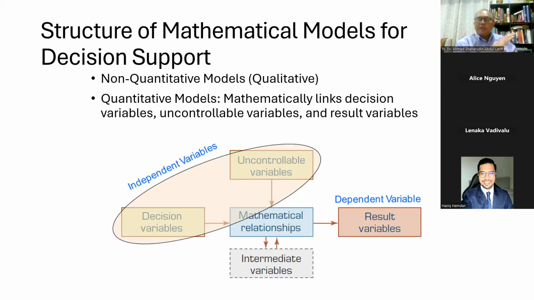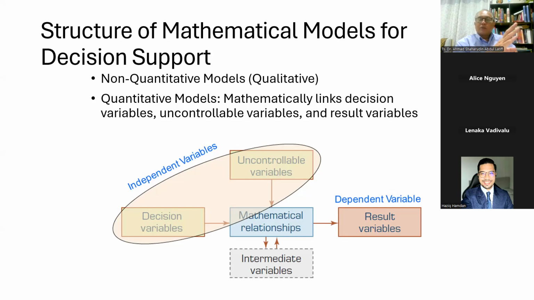Yeah, but there will be an uncontrollable variable. For example, like location, the media that you use. There are things that you are not in control of. For example, there might be some interest rate, there might be some exchange rate, which are uncontrollable variables. And then there will be some intermediate variables that will happen before you arrive at your result variables. It may be intervening variables or moderating variables.